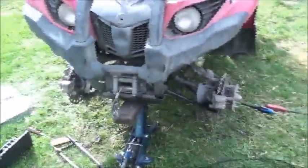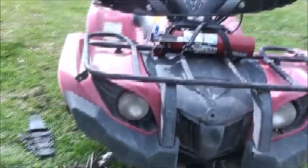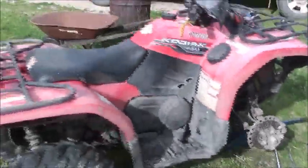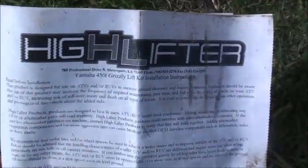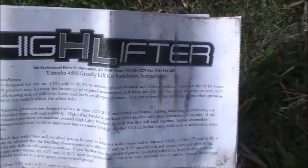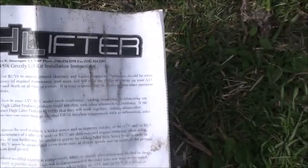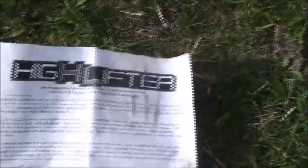Okay, so here's my 2014 Kodiak 450 with power steering. What I'm doing to it today, it still has the factory tires there, is I am putting on this High Lifter 2-inch lift kit. You can see there, Yamaha 450i Grizzly lift kit instructions. It's the one meant for power steering.